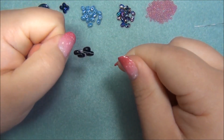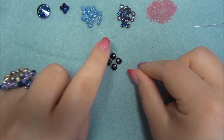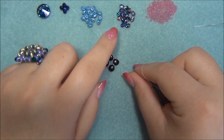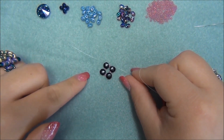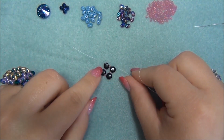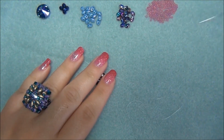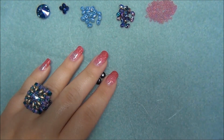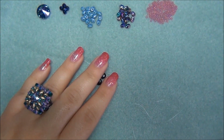Okay, and pull that last one tight. Now, I've made so many of these earrings and rings, starting the base set like this. I don't like going back and weaving the tail in because it gets really tight in the back of the Rivoli. So I found it best to do the tail now and trim it off, and then we just go on with the rest of our needle and we don't have to worry about it.